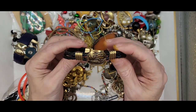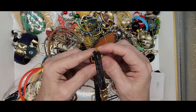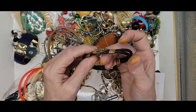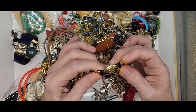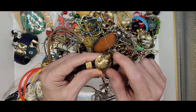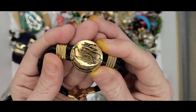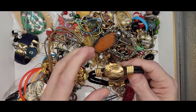We have a leather corded bracelet and on it is a gold tone kind of like a bolo. It looks like it's a lake with maybe a fish jumping out or something — oh no, it's a whale! I see it. It's a whale of a tail. It's got a fold over clasp and I don't see any markings. There's like a scratch there, but that's exactly what it is — a scratch. Very nice.